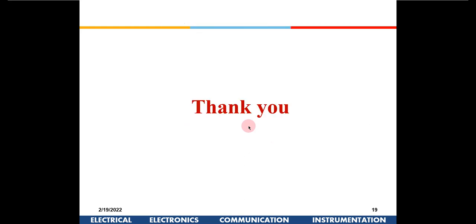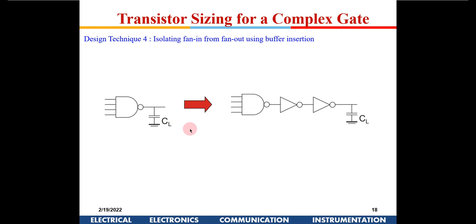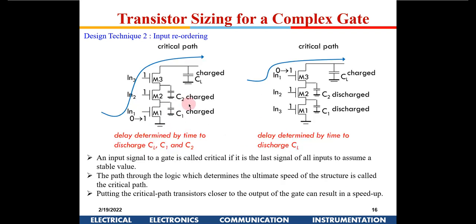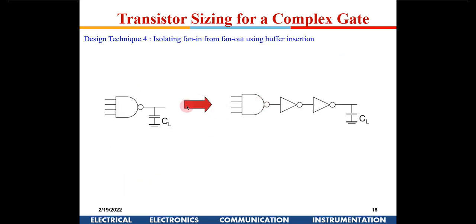Okay, it's 11:35, so we will take a break until 11:45. The fan-in problem was due to the larger number of inputs, which gives rise to higher transition time, right? Correct. So this is one option where you can reconfigure it, and this CL is the biggest contributor here, right? So this is one way of reducing that. Other issues will be there, but if I put a low CL here, that will also help me. That's all.